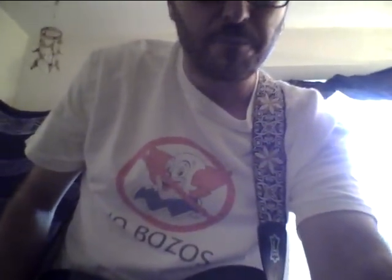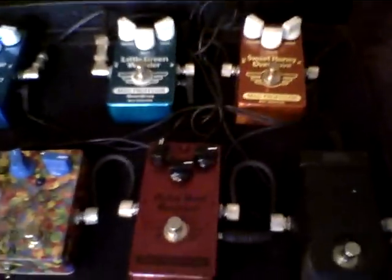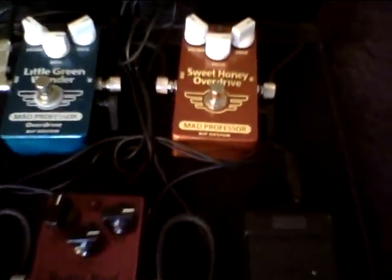Kind of a little introduction to pedal stacking. I love pedal stacking, especially when you're using amps that you're setting totally clean on stage and you're not relying on the amp for any kind of overdrive or distortion. You can stack your pedals and have your own multi-channel thing going on with just your pedals.